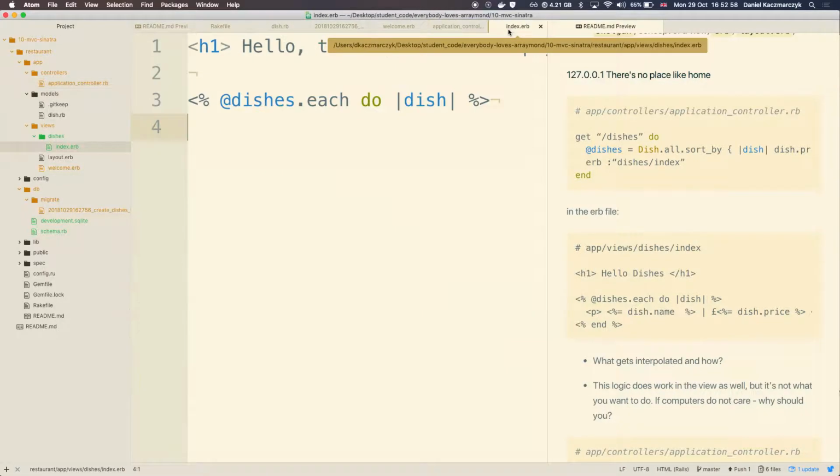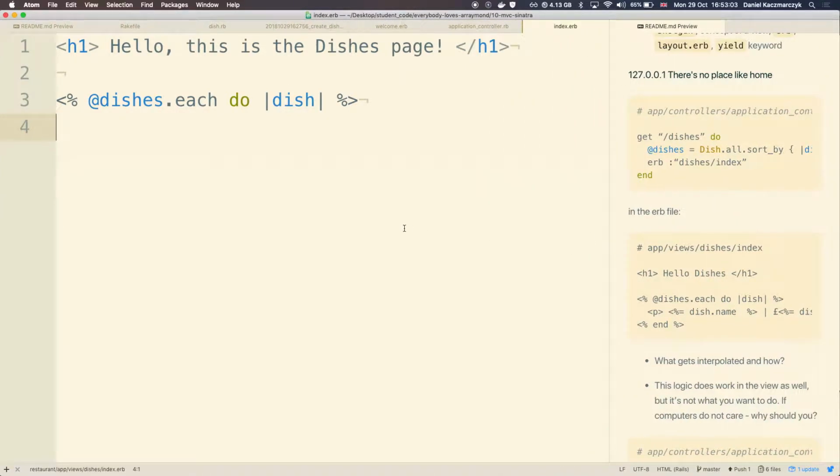So go back to index. You can see now, I'm going to close some of this stuff so it's a bit clearer. Now I'm doing a bit of iteration, okay? Because I want the ERB to work properly, I want to also end it, but even the little end keyword has to be enclosed in these brackets. And what happens between these blocks, do and end, in ERB, what we put inside of it will happen for every dish there is, just like normal Ruby. But now you have the ability to, instead of returning stuff from a function or logging stuff out, generate HTML.